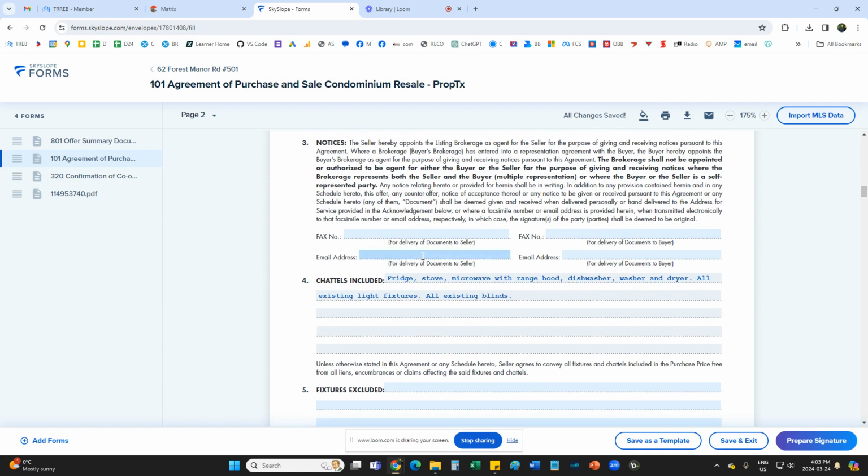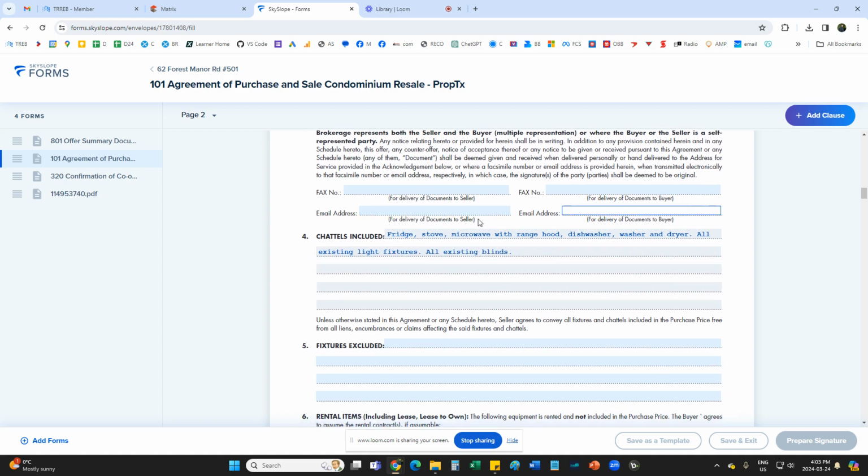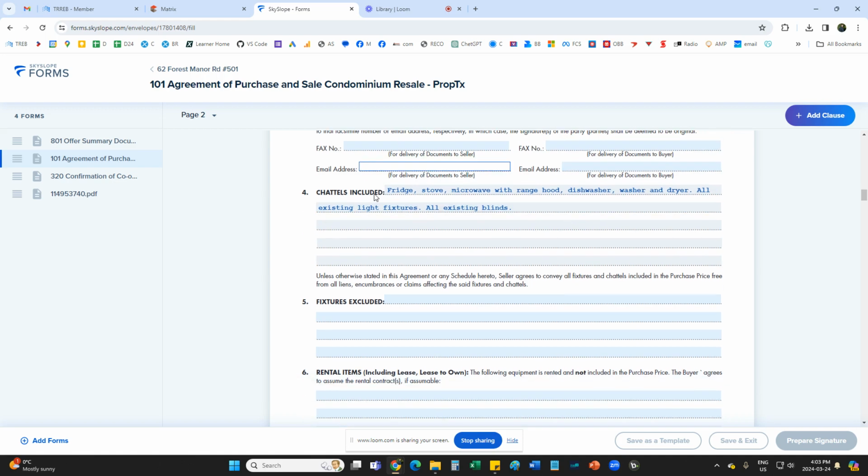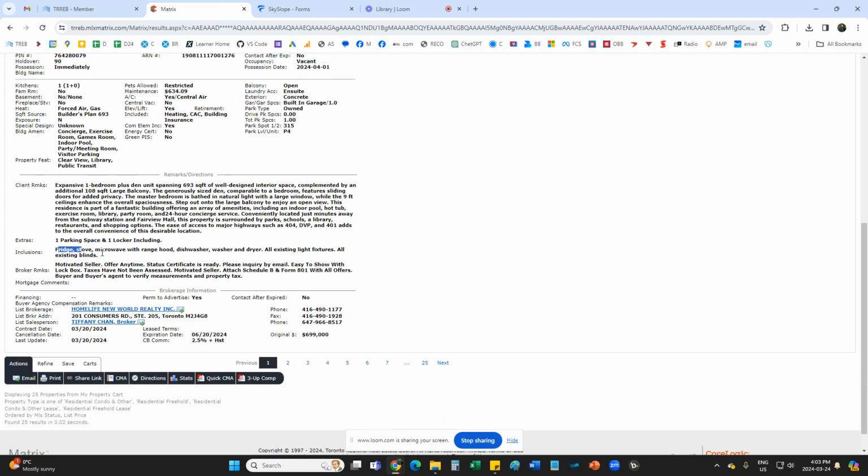Here you need to put the email address of the seller's agent, and here your email address. So I'm not going to put it, but here goes the seller's agent email address, and yours as the buyer's agent comes here. It says right here for delivery of documents to seller and to buyer. So chattels included, it automatically brought up. You need to go back and double check everything is correct.